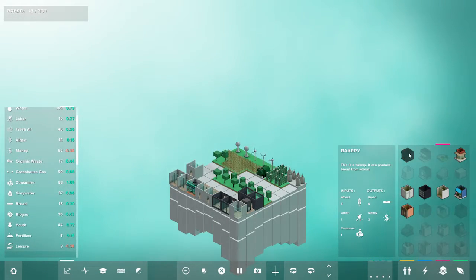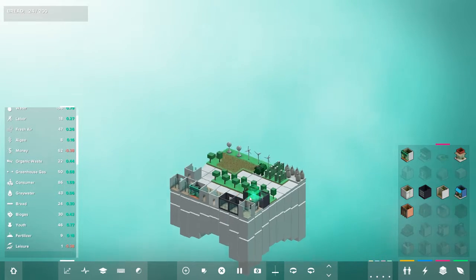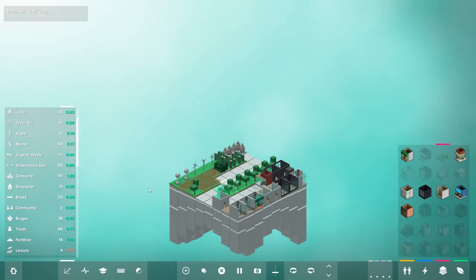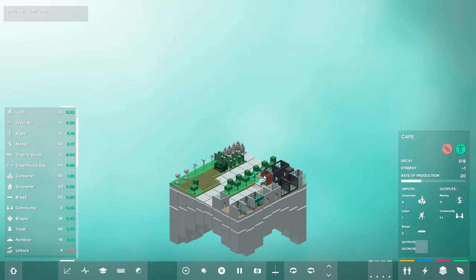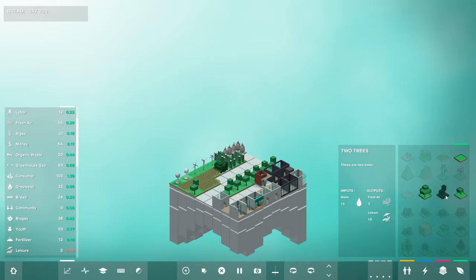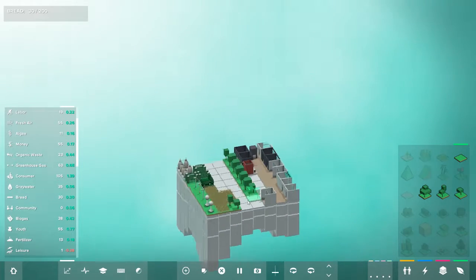Does the bakery make us money? Yes. But the cafe makes us even more money. So the cafe may be ideal at this point in time, even though I said, well, you don't really need it. We might actually need it. Is that facing the right direction? No, it is not. Now it should be. So, now that that is facing the right direction, we can go ahead and throw down some leisure areas, some fresh trees.